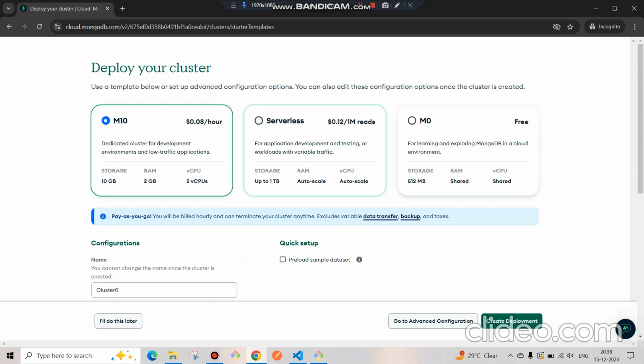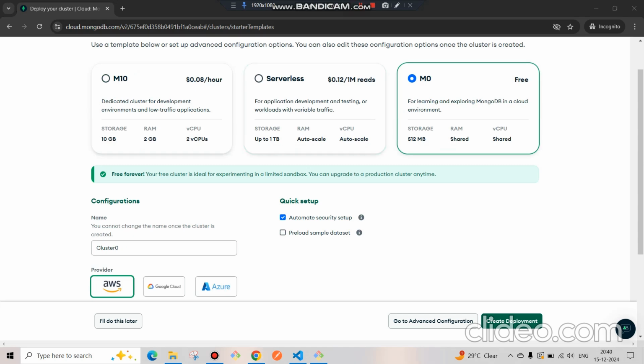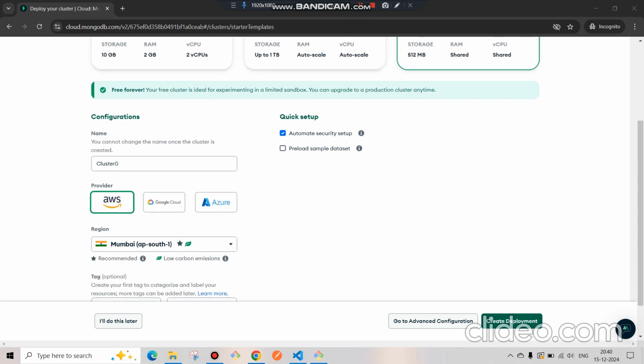This one is paid and we don't want this, so there is a free option that we can use. This provides us 512 MB for free. Now scroll down, and we can use this provider. We will choose the provider as AWS, and the region will be Mumbai.